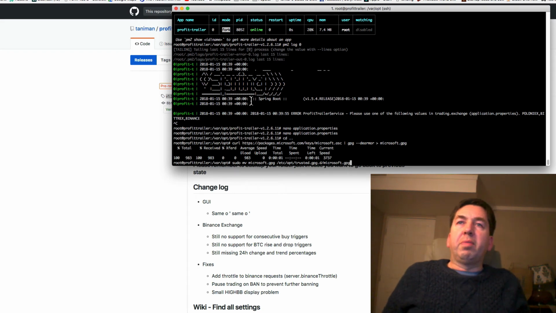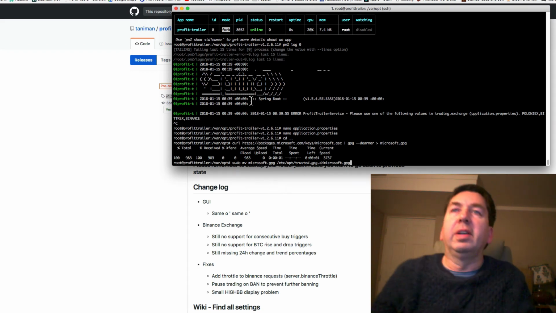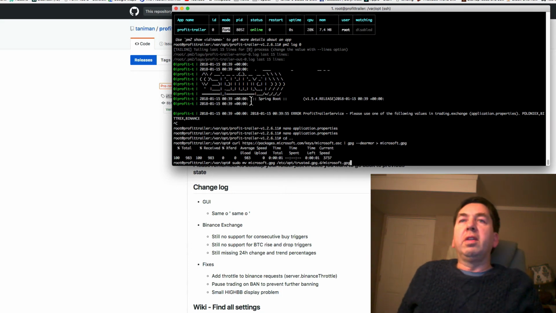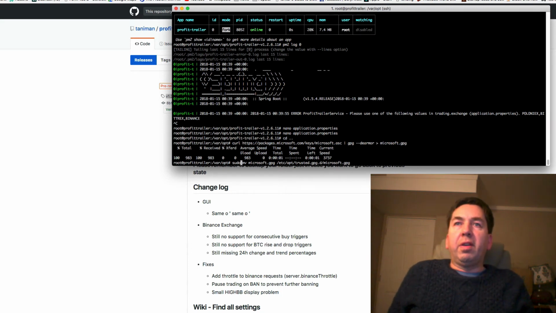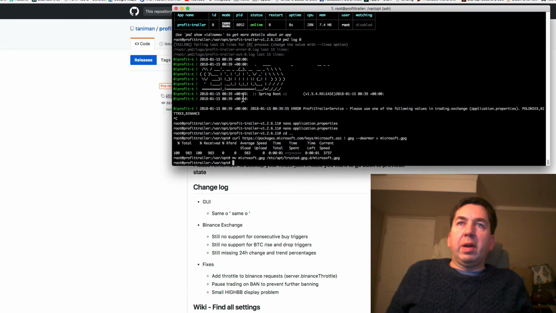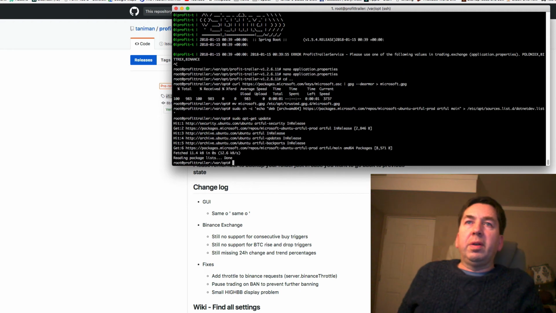So application properties is where we want to actually set up things like the Telegram thing, the actual port which we want to run it off. If you just run it on port 80, it will be easy to get to it from a web page. That's the easiest way, but yeah, you can run it on any port you want.